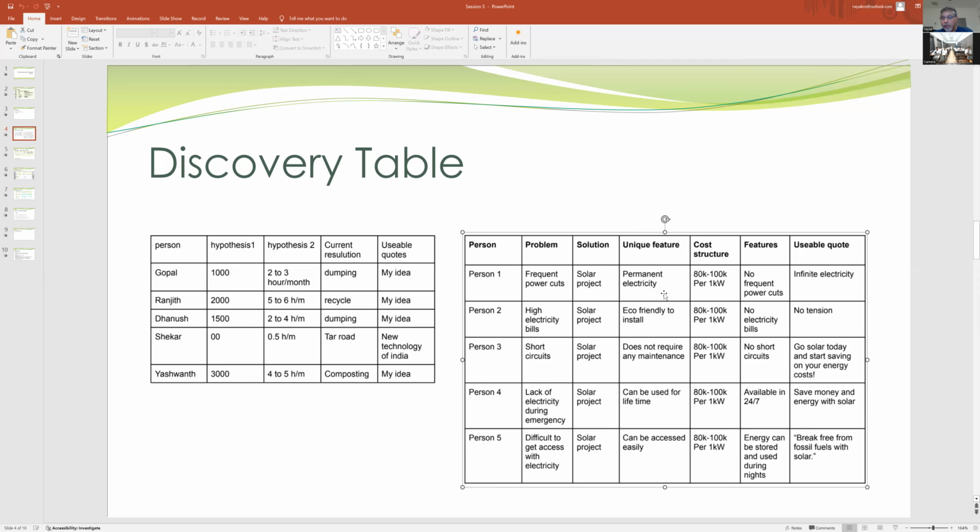Okay, and then unique feature of your product. So now you have actually gone to the next stage. You have said the solution is solar project, solar energy, and now you have the unique solution for it, which is good. But our question for the ask was to confirm the pain, because here's the reason. If these five persons, only one said frequent cut was a problem, then your solution was not meeting the segment's issues.